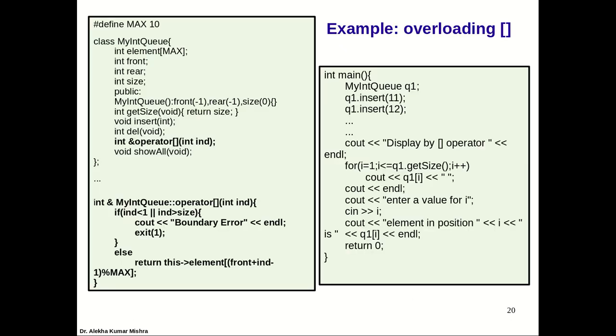Right. Here is an example of overloading the square bracket operator. I think this is for a Q class. Whenever I use square brackets, I can directly print the value of the element, what element is present in the Q, by using overloading. There is no clear meaning otherwise, but when I overload square brackets, I can use them on my int Q object, and I can know what the element is at that ith position.